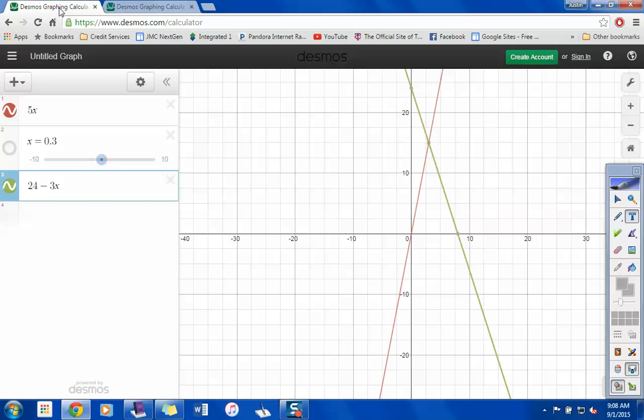Do this for me. In the top one right up here, just write 5x, which is like the 5p on the left side of the equation, right? Make sense to you? Anybody have that? Then do this for me. In the second box, don't worry about what I have on number 2. In the second box, type in 24 minus 3x for me. Okay, now does your computer kick out a graph at you? All right. You may have to zoom out a little bit. So go ahead and hit the minus sign up here, zoom out a little.